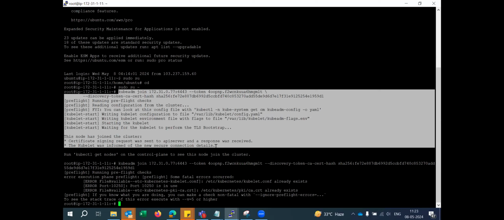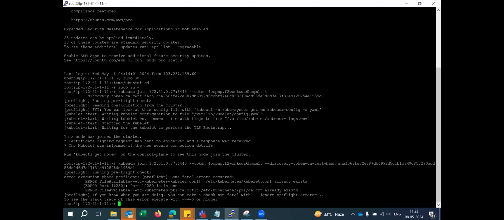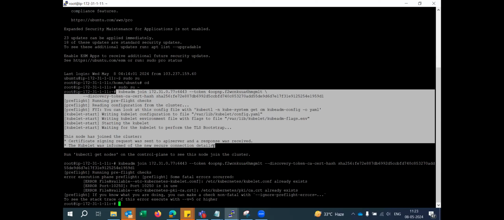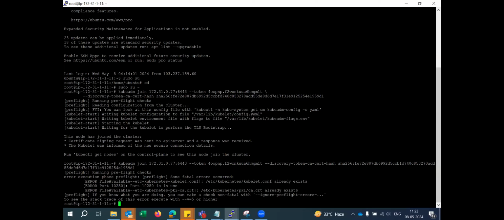Okay, in that case, he need not do it. So the first one is fine, right? First one is fine, yeah. See, this is what I told. That means when you ran it successfully, at that point of time itself that port was allocated. So even if he runs it, it will not work. So once you do, that's fine. You can try checking kubectl get nodes. No, right now it will not work, but we will make it work.